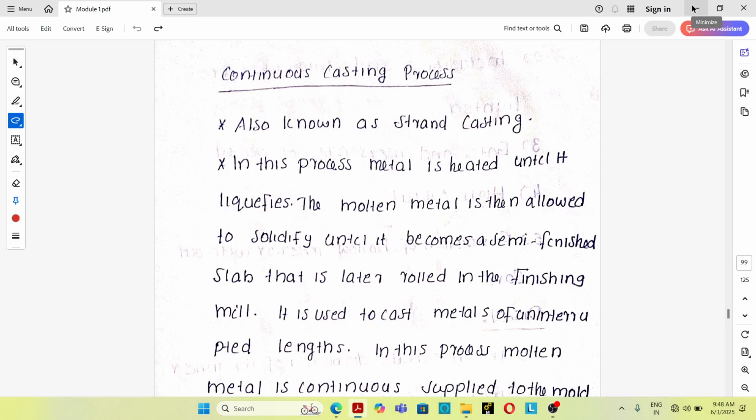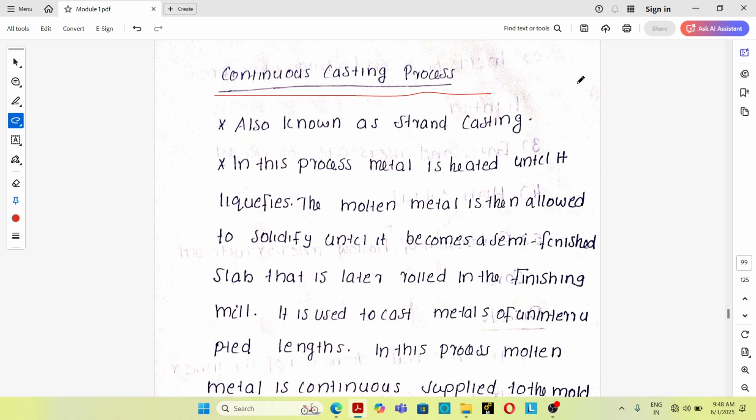In this video, I am going to discuss the continuous casting process and the Csku casting process. So, continuous casting process. The continuous casting process is basically a permanent mold casting process, which is also known as strand casting process. The main application of continuous casting is producing a billet that may be of square cross section, which is used for producing TMT bar using the rolling process.